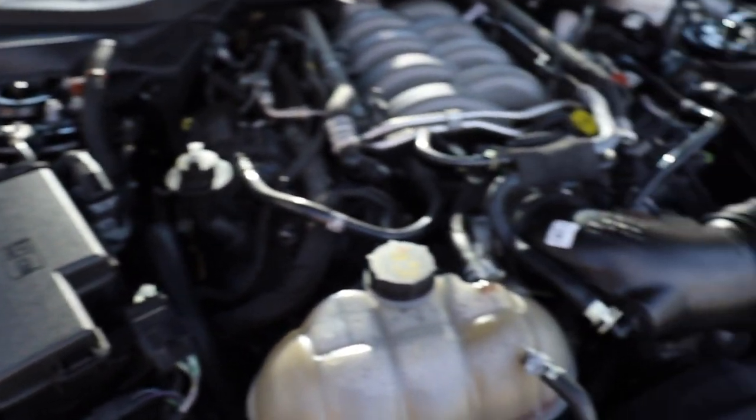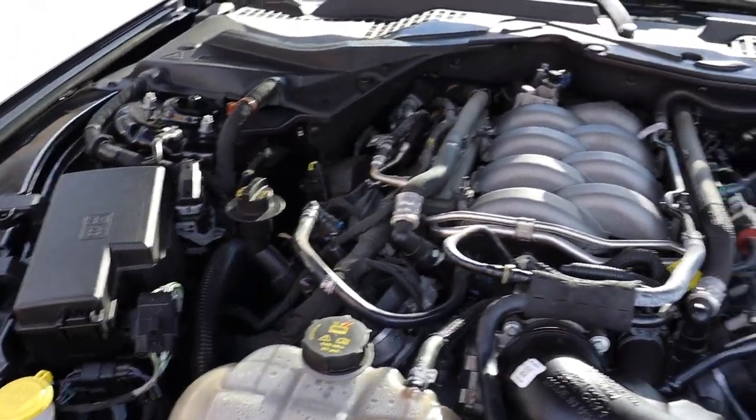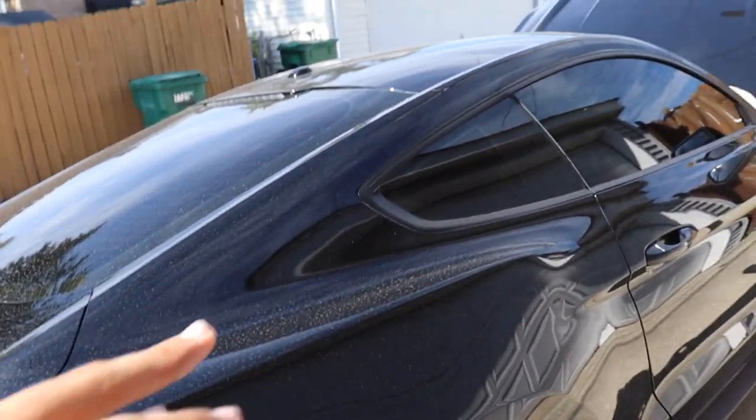Here's the engine. As you guys can see, it's as stock as ever. Literally all it has is a Canned filter, and that's pretty much it. I obviously took off the sound tube — I don't need that. Took off the heat shield, and that's basically it. All it has is a resonator and muffler delete. Doesn't have an H-pipe or X-pipe. It's just straight pipe interior.